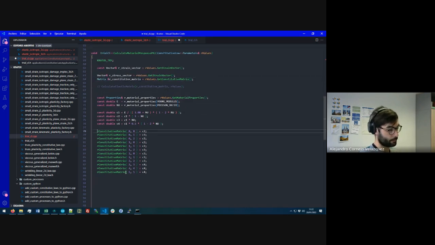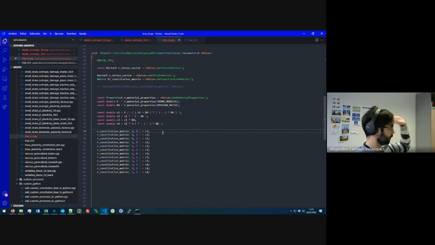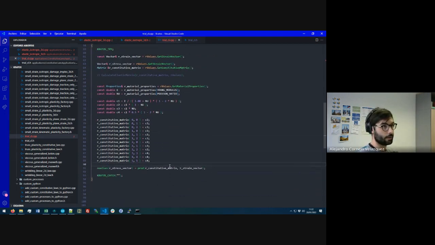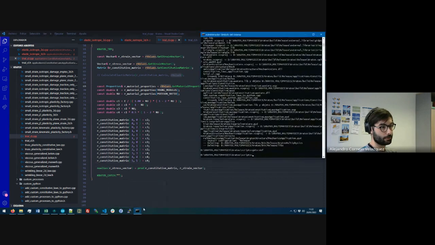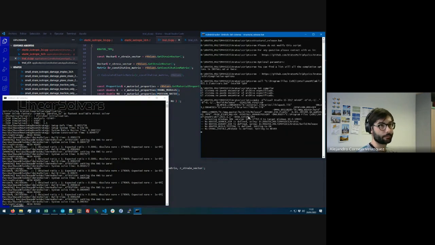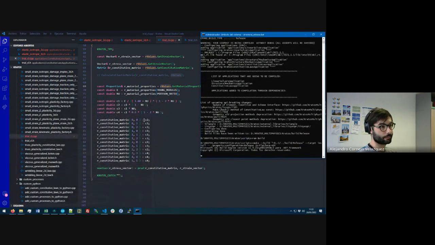You can see here I'm declaring each component of the constitutive matrix, just to be more clear. Let's see if it compiles, I suppose, because I've copied a lot of stuff.